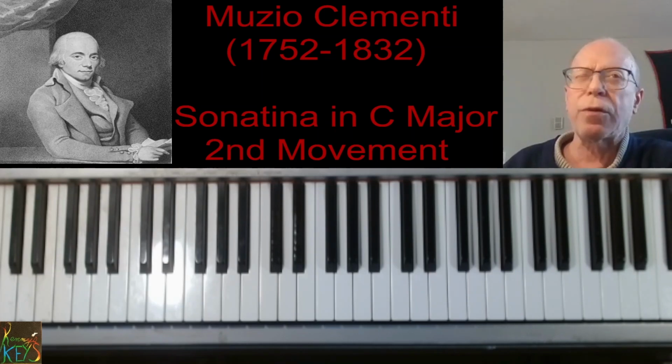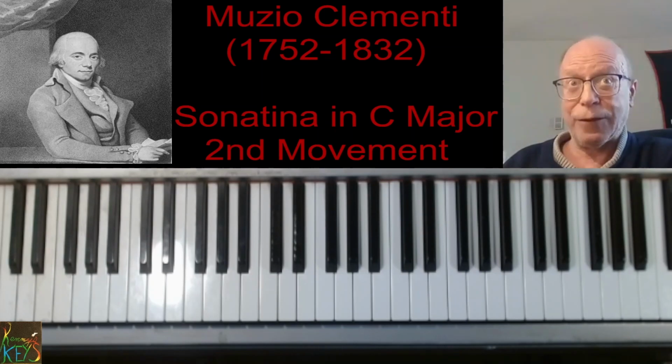He did many tours of all of Europe, mostly in Germany, where he met many composers. I'm going to describe this in a little bit. But he was not just known as a composer. He was a very good keyboardist, mostly on the harpsichord at first and then the piano. He was also a publisher, and he built pianos. He could sell pianos, and he designed some pianos. Very smart guy. In the next lesson, I'm going to tell you a little story about him, which is really quite funny. For the meantime, just know that he's a Roman composer, but he has more of a mainland kind of training, because he did most of his training and lived most of his life in England.